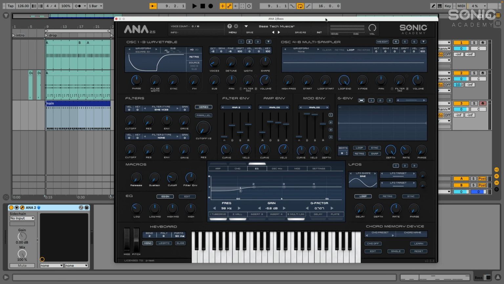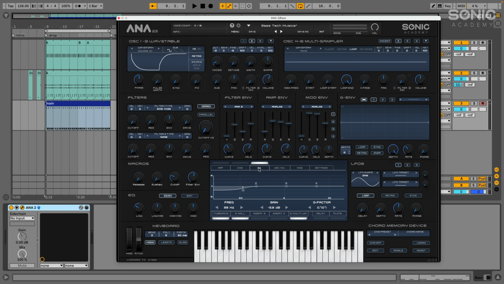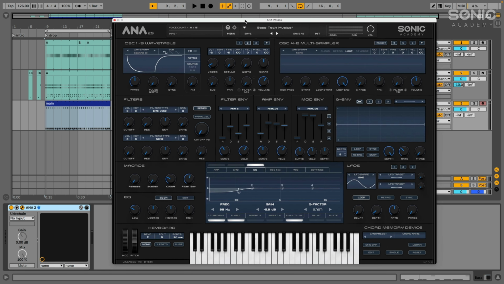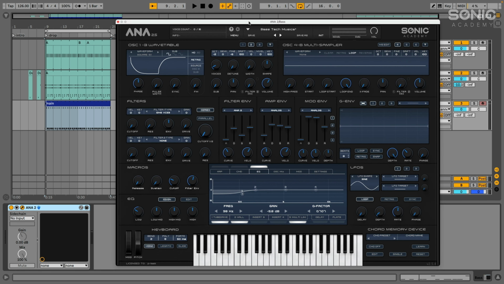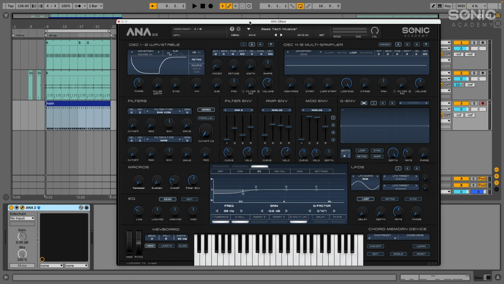Let's just go quickly because I don't want this video to go too long. But I did use the EQ, and believe it or not, this might seem counterintuitive, but I actually used a low shelf on the EQ. We've got this low shelf at about 98 hertz, and I've just pulled the gain down quite a bit. The reason for that is because I noticed in the reference song, the bass is not super subby. The bass is a lot more tonal, and it's got more mid-range harmonics that cut through the mix, low mids, things like that, but it's not really that subby.